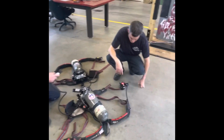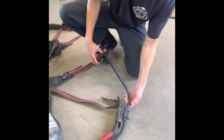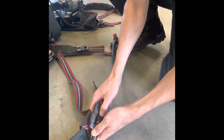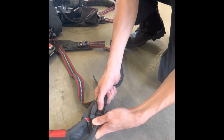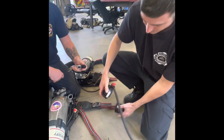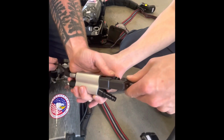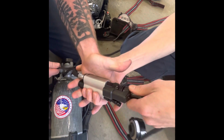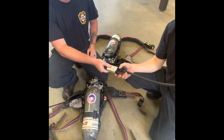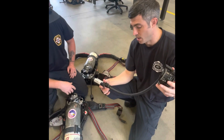All right, there is one other option for buddy breathing. And it is the quick disconnect that is slightly downline from your second stage regulator. To disconnect it, you will depress and then push the mechanism up here, and that will disconnect your second stage regulator. The end looks like that. It will not fit flush with this, but it should still work. You can clip in there, and then you are again breathing 100% off of your buddy's bottle that way. You will not get any air through this line while it is not connected.